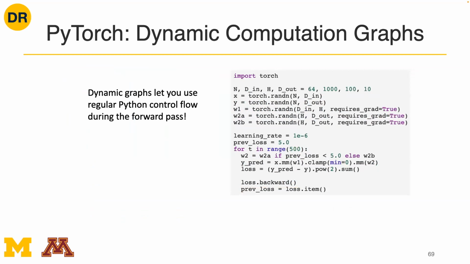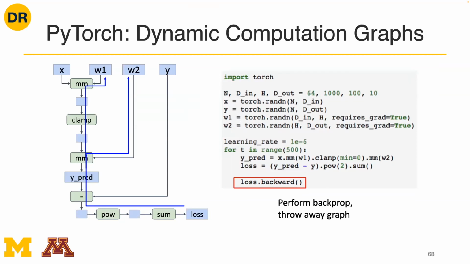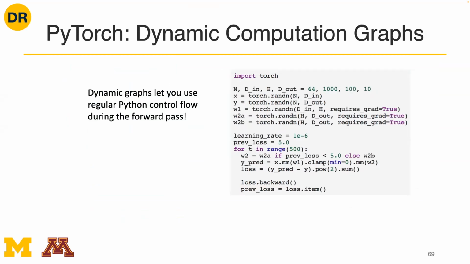So you might want to think about why this is happening. What is the use of throwing away the graph at every iteration? The idea behind doing this is that you want to have some sort of control flow, so that depending on the previous loss, let's say you want to define a new set of weights for it to update, you want to throw away the previous computation graph and build a new computation graph.